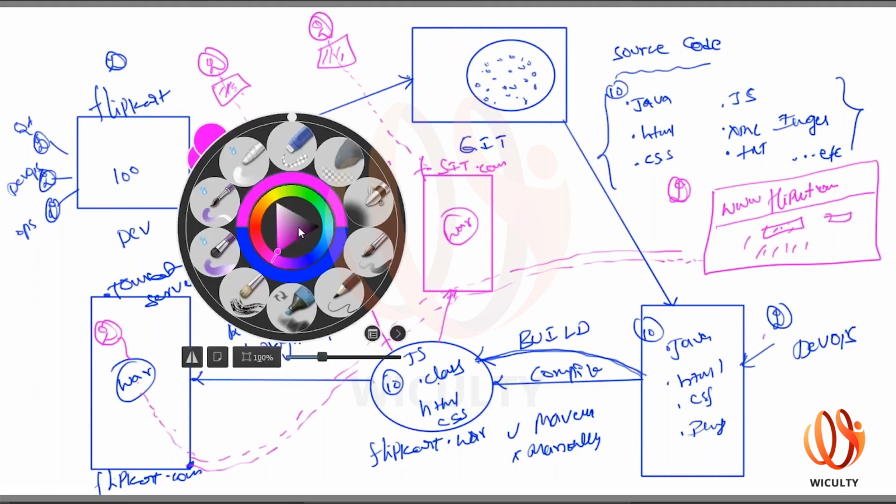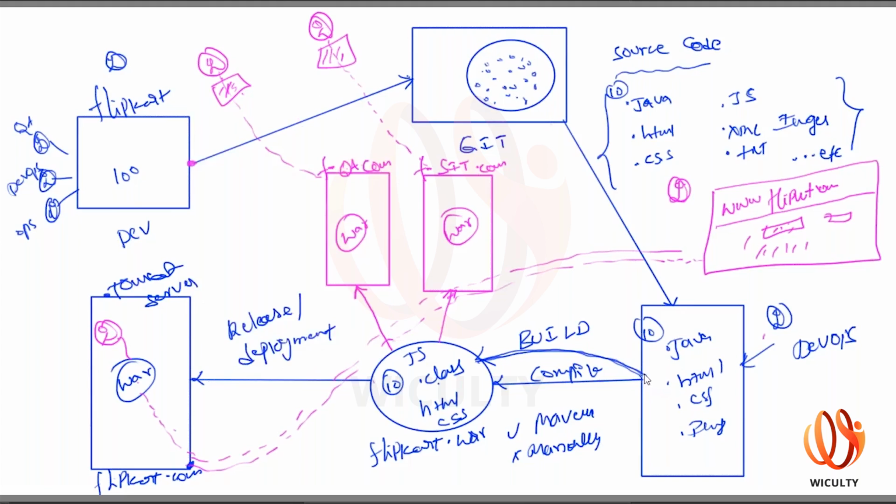For example, say this. You are compiling the code. There is some compilation error here, correct? Who has to fix it? We are not developers. We don't know how to fix that compilation error. So what do we do? We report that compilation error to the developer. Developer fixes it. They place the fix here. Again, we take the code. Again, we compile it, and then we deploy it. So in that process, we closely work with the development teams.